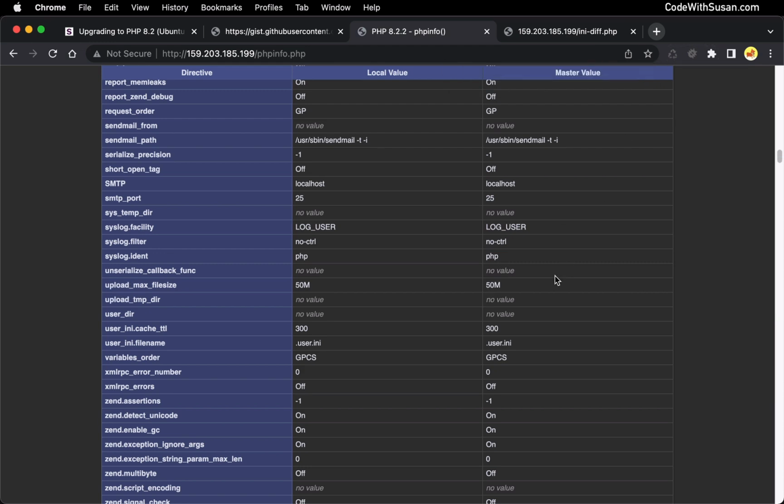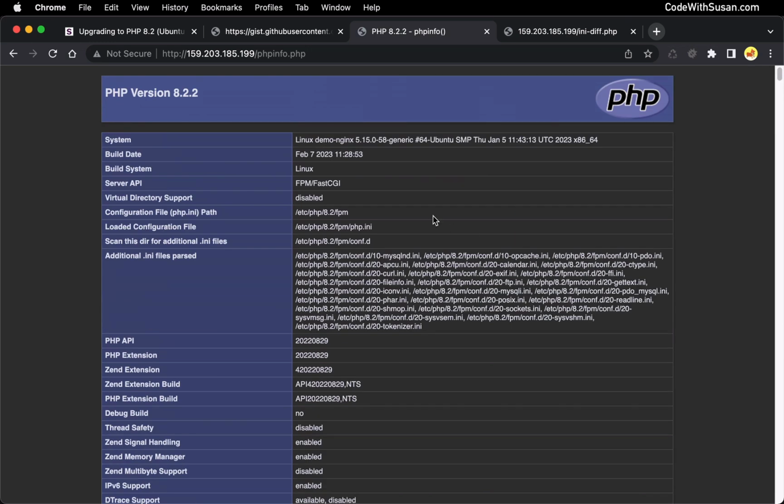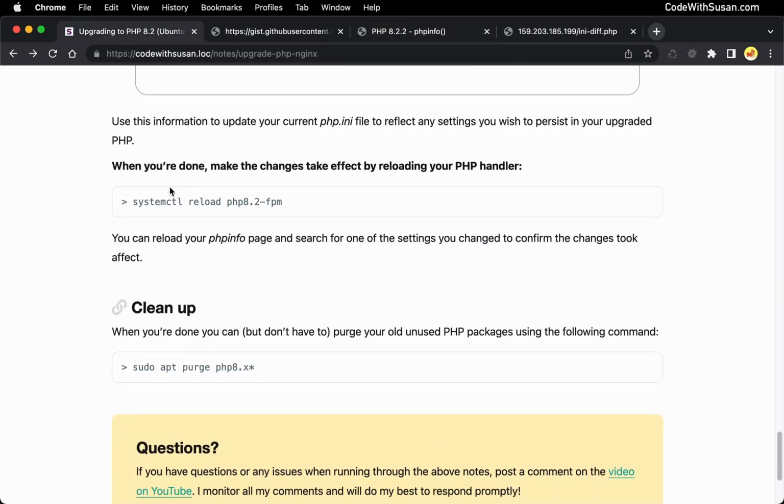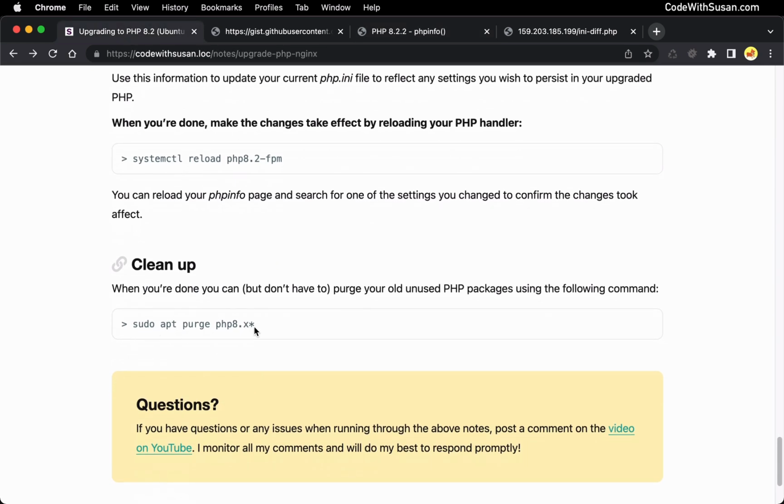And with that, the upgrade is complete. All our settings are now in sync with the new version. The last thing you can do, if you'd like to clean up your system, there is a command here you can run to purge any of your previous PHP installs and packages if you want to free up some space on your server. You don't have to do that. Technically, you could have sites that are still using older versions of PHP and referencing that software. That might be something you want to do if you have some legacy software on your server that's not compatible with the latest version of PHP.